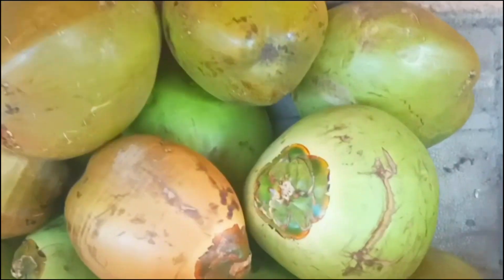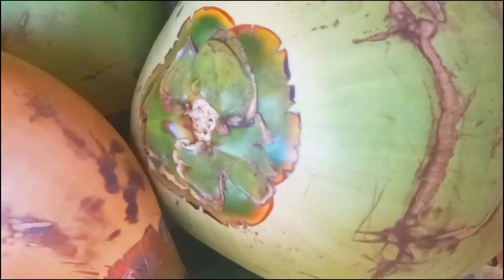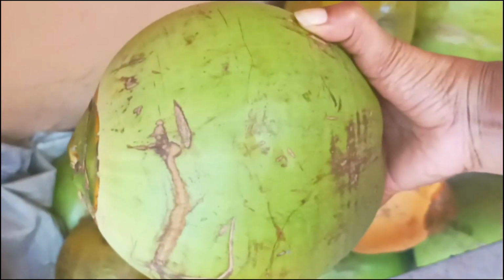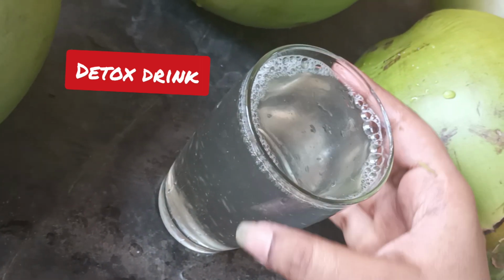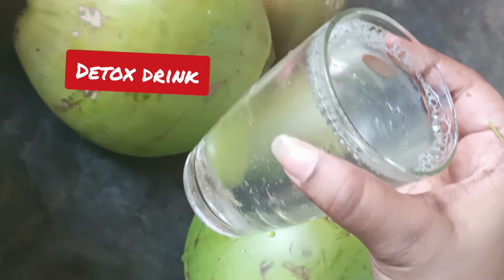As you all know, coconut water contains lots of minerals and health benefits, but to open or penetrate a coconut is a big, difficult task. But after watching this video, you will see it's a cakewalk, right?